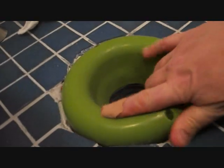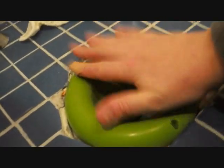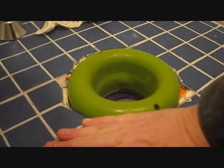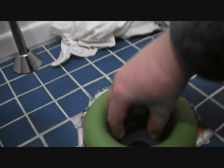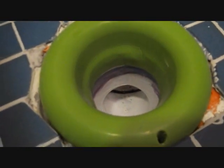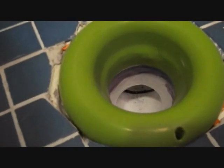So the sandy seal comes, well, it's about a half an inch up above the surface of the tile. The bell, or the horn in there that connects, that goes right here, it's flush with this. The bottom, it's all flush. At least I think it is. Maybe it just sticks up a little bit, but I don't think so. You can hear the water gurgling in the plumbing system because the washing machine is going downstairs.